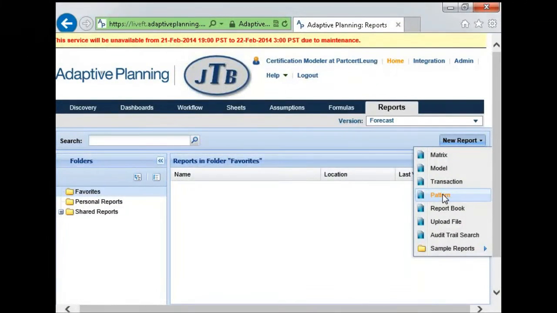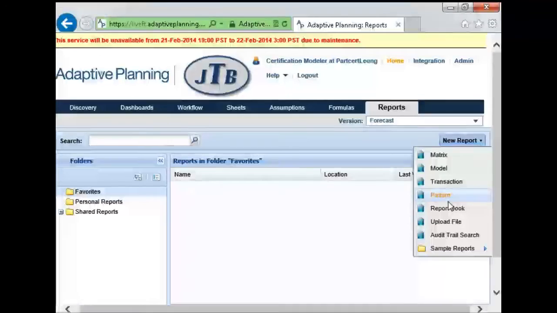I can also build patterns like, I want to see trends, I want to see graphs, which executives want. That's easily manageable. I want to build a report book, the one we mentioned at the beginning of the meeting, where I pull my balance sheet, income statement, cash flow statement, and a fancy graph all into one package. I can easily do that and click on the button.